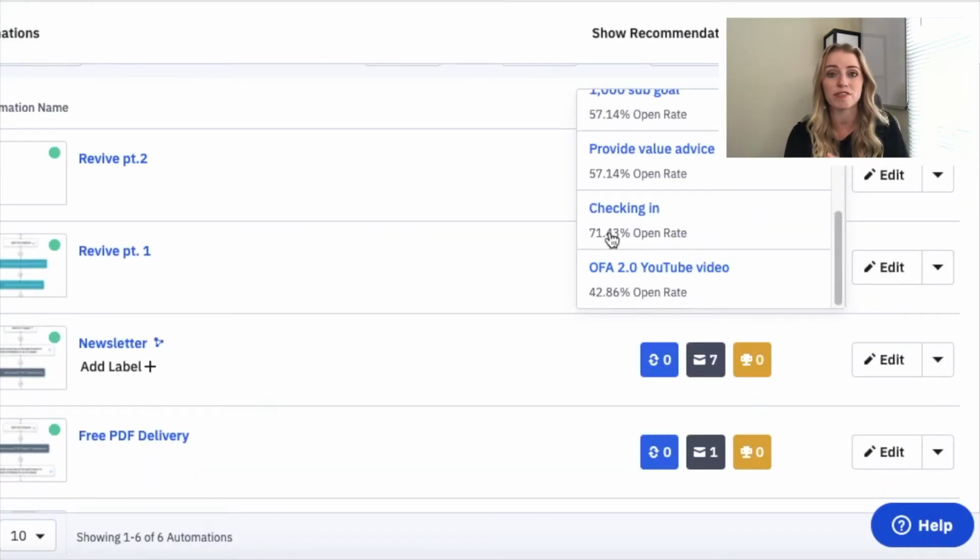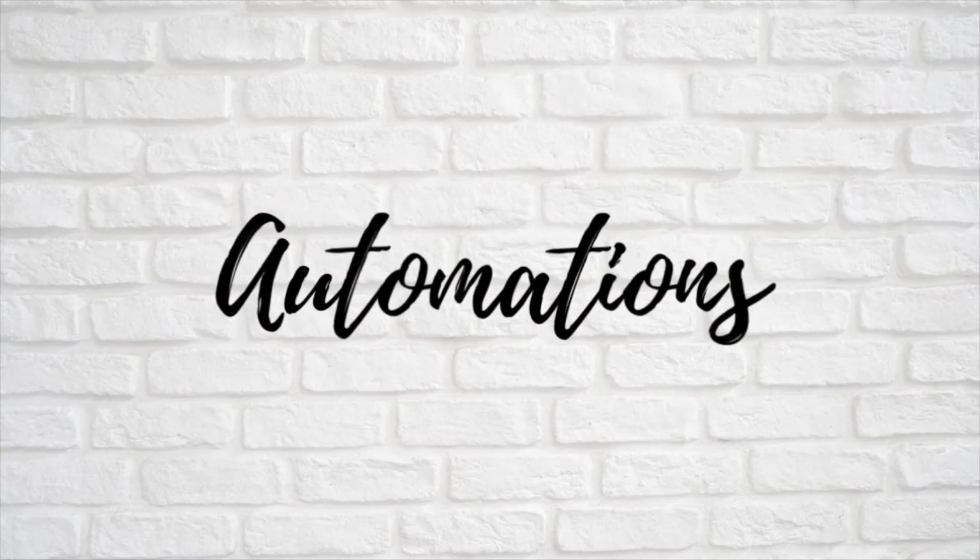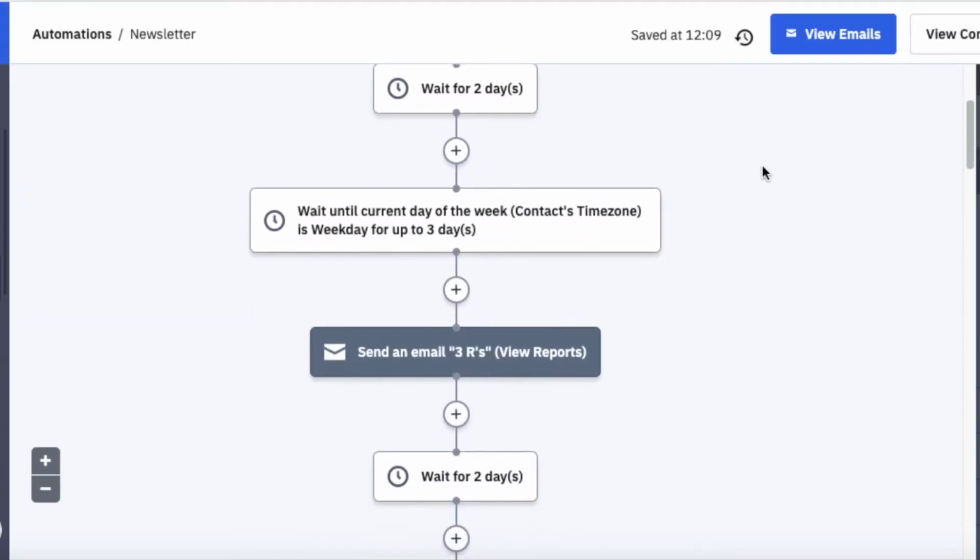And this is a really fast way to check to see how many people are reading your emails. Speaking of automations, that is probably the best thing about ActiveCampaign. An automation is a chain of events that runs when triggered by starting conditions that you define. Now, I am a very visual learner, and ActiveCampaign has set up their automations to look like this.